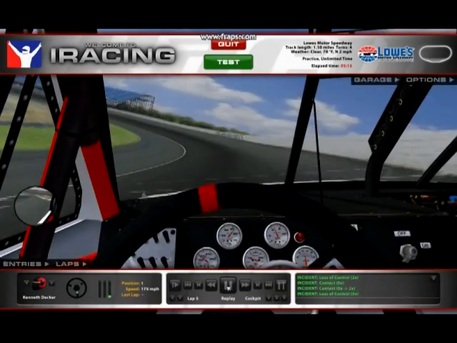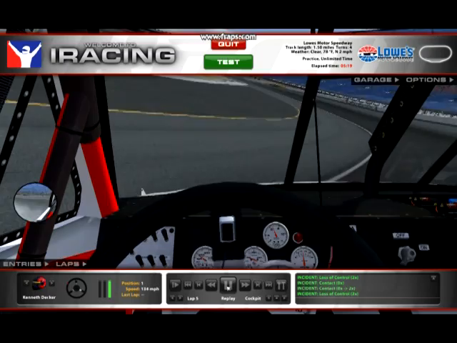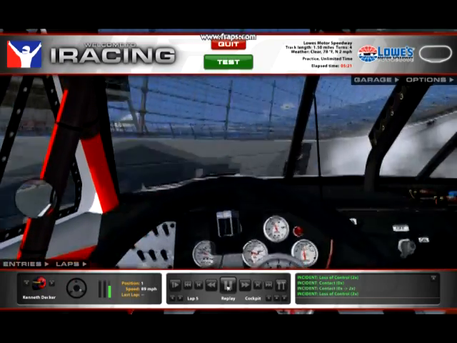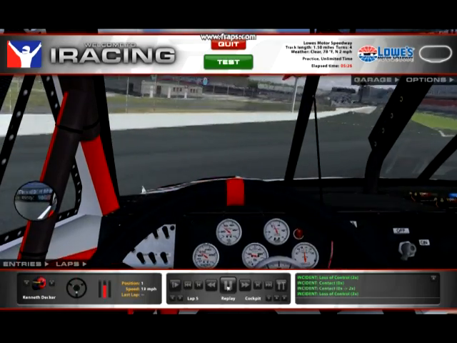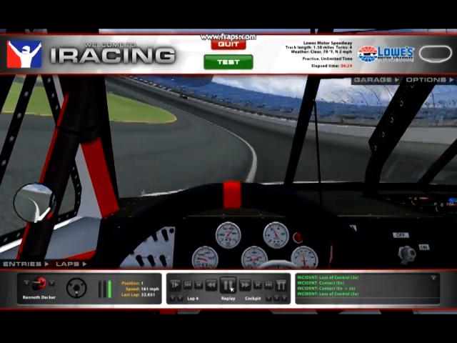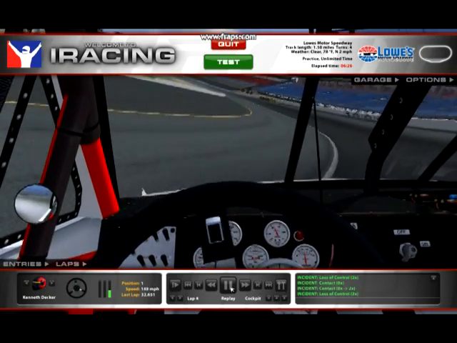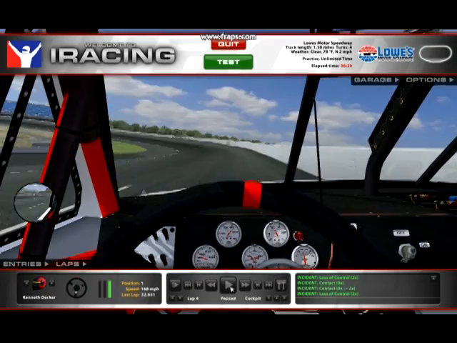Alright, now the final thing we're going to look at today in this lesson is that of recovering the car when it hits the apron. In this first video, you notice I drive the car into the corner, flip the apron, and wreck the car. In the second video, which will be coming up in one second, you will be able to see how to recover the car and save yourself from that fate. As you notice, I drive into the corner, I hit the apron, but this time, unlike the last time, I let off the gas and notice how I steer in order to recover the car and continue racing.